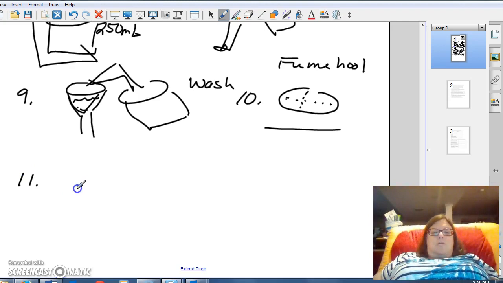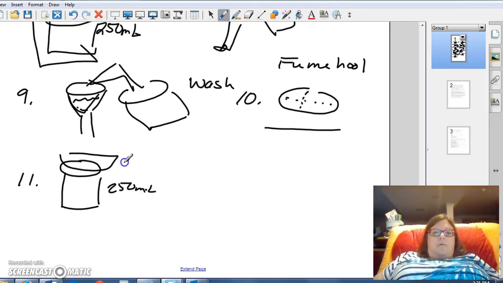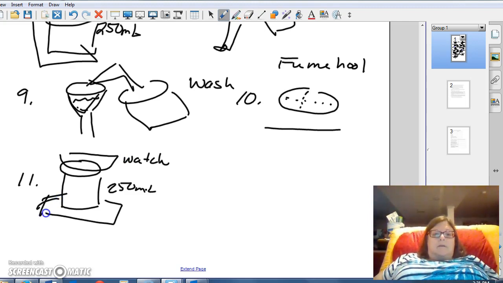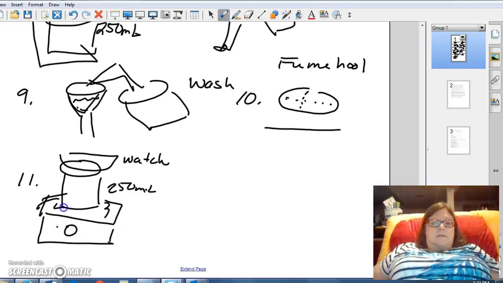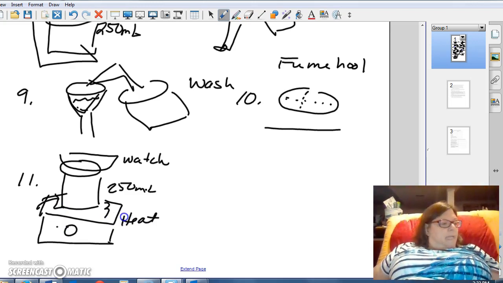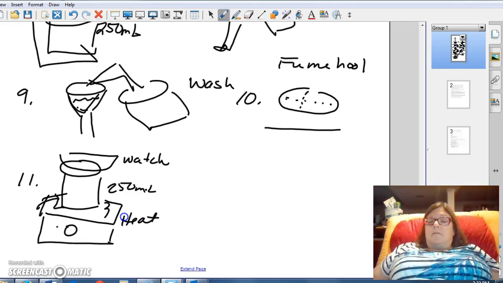Step 11, you're going to put the filtrate. So remember, you're in that 250 milliliter beaker that has your name on it. You're going to put your watch glass on top that also has your name on it. And you're going to put that on a hot plate. The hot plate is going to be square, so we know that it's different from our balance. And you begin to heat. That's heat coming off. I know it looks stupid. All right. And that is where we will end as far as the lab when we go tomorrow.